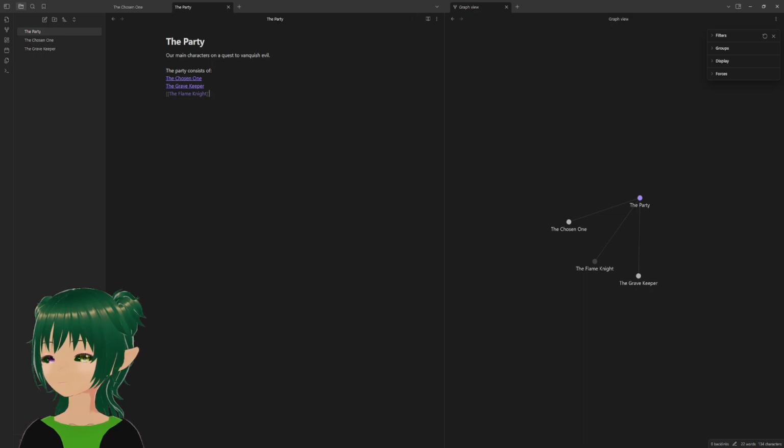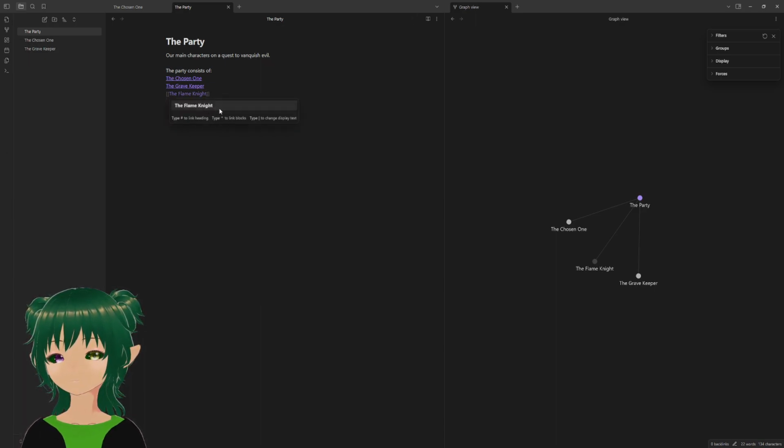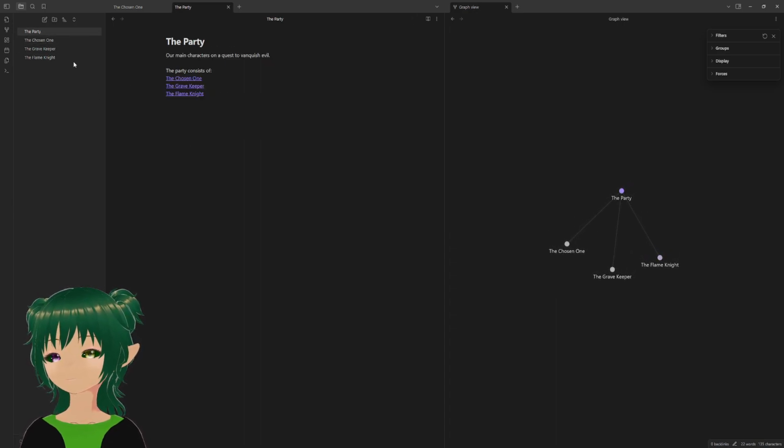Now, will that automatically make a page? Oh, hang on, what did you say? You can just type, what was it? Party sheet and then read automatically. How do I make you make a thing? I can click on it, there we go. Cool, we have another node.